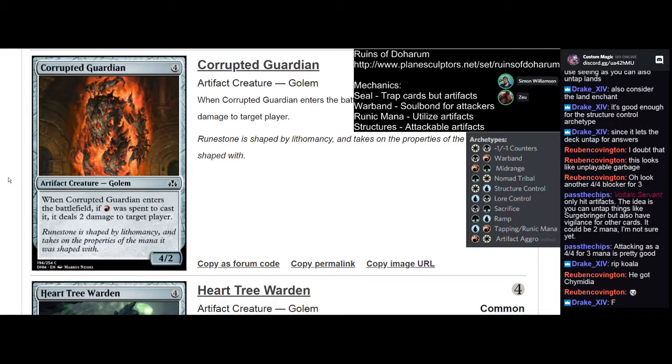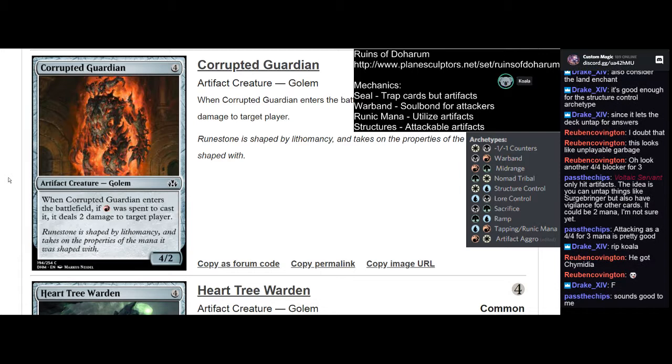Read the card. Corrupted Guardian. It's a 4 mana 4/2 artifact creature Golem. When Corrupted Guardian enters the battlefield, if red was spent to cast it, it deals 2 damage to target player. I like it. I like this cycle we're getting into. It's just nice 4 mana 4/2s. Fine.